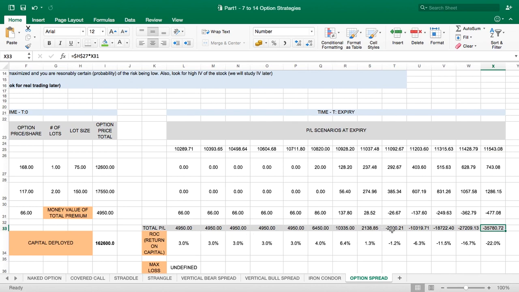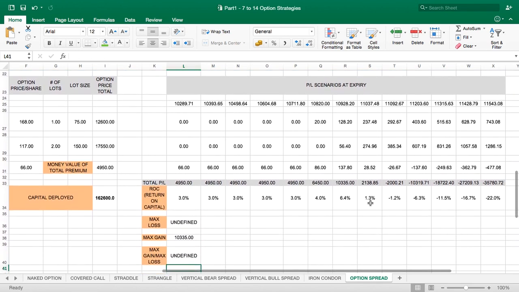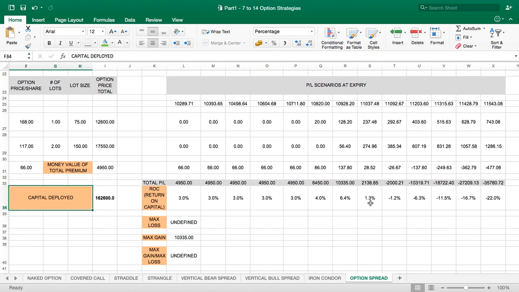So this is a trade that I would like to set up when I'm reasonably certain that the price is likely to stay below a certain threshold. And in this case, when the spot price is 10,820, I should be reasonably certain that the probability of the price, let's say, going past 10,930 or 10,950 on the outer side is very, very low. Because under that range is my entire profitable scenario and I carry no risk, and this trade is going to earn a positive return to me. So this is the total capital deployed here, and these are the various return on capital scenarios.